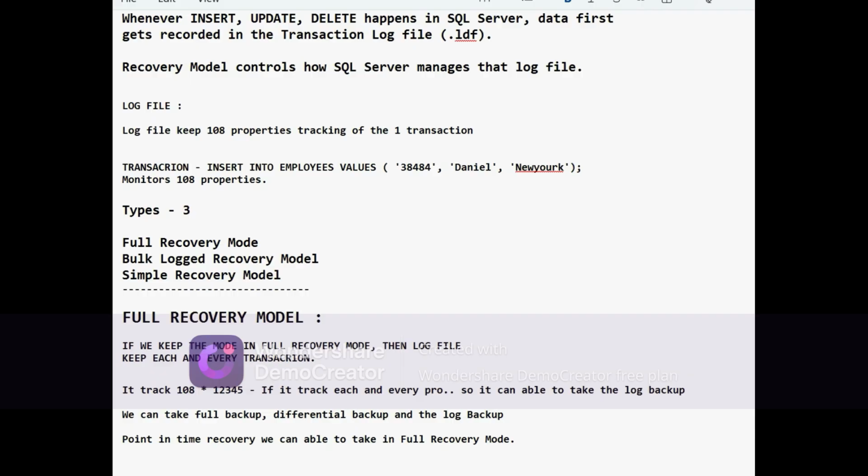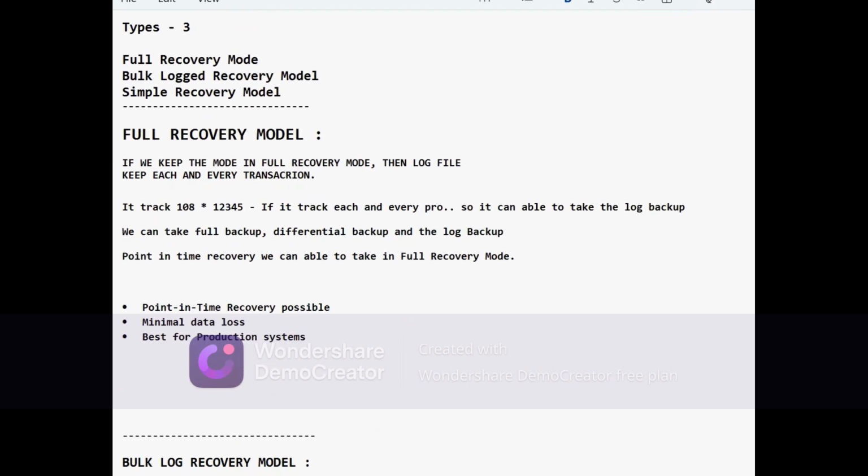The production servers are kept in the full recovery mode. The features are point in time recovery, minimal data loss, and it is best for production systems, as I have already discussed.